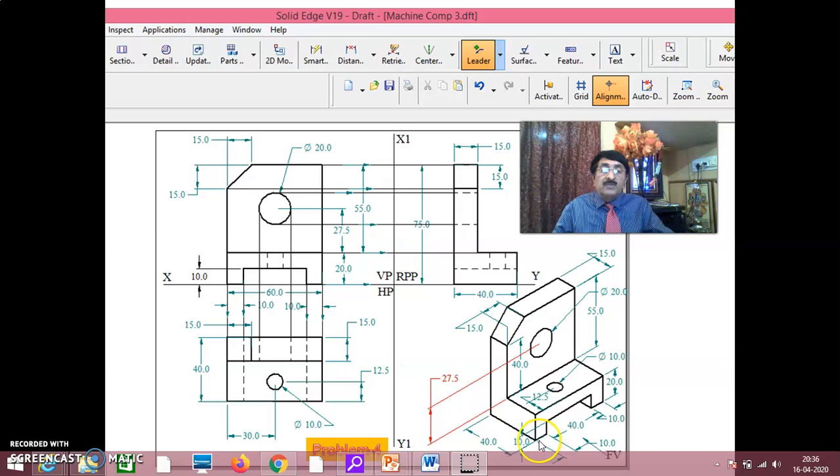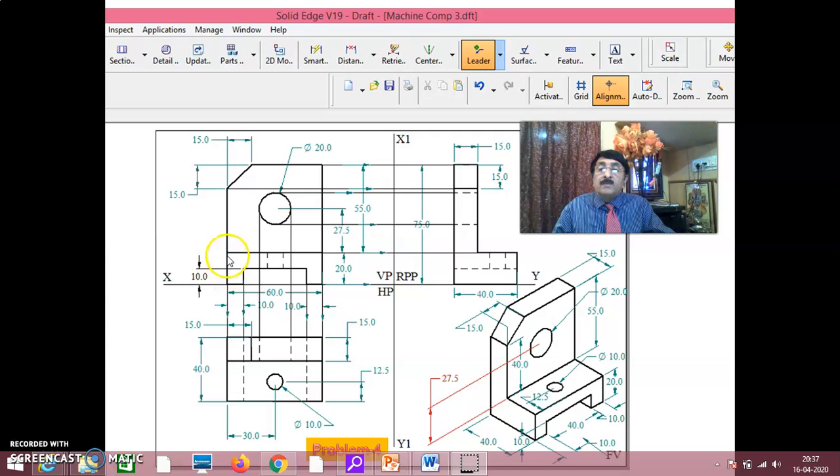Okay. Now you see here, this distance is 40, plus 10 plus 10, 60. That means, and this distance is also 10. Please follow. This distance from here to here is 60. This distance is 20. This distance is 10. This distance is 40. At least with those things, we can complete this portion.